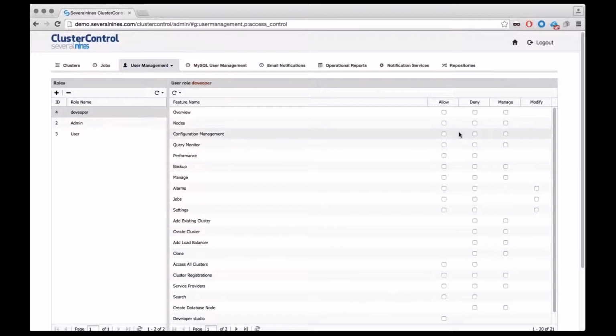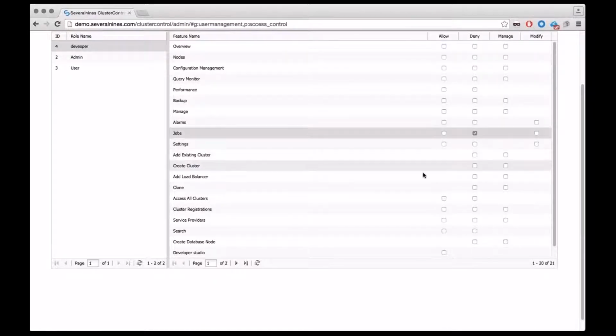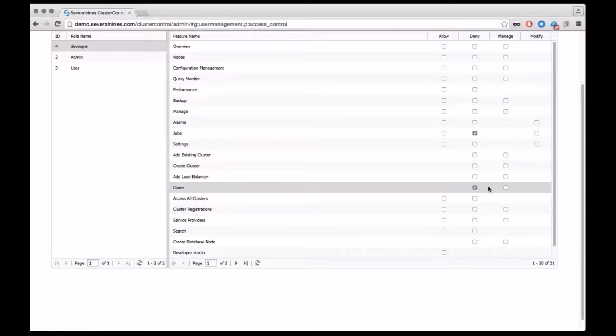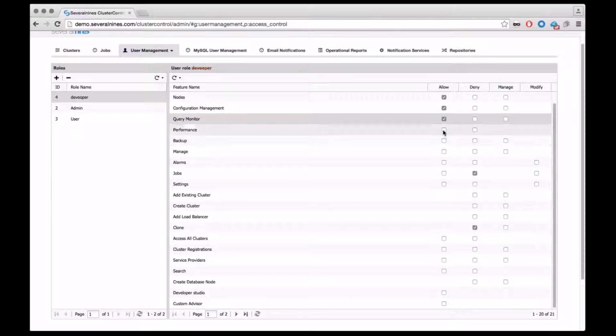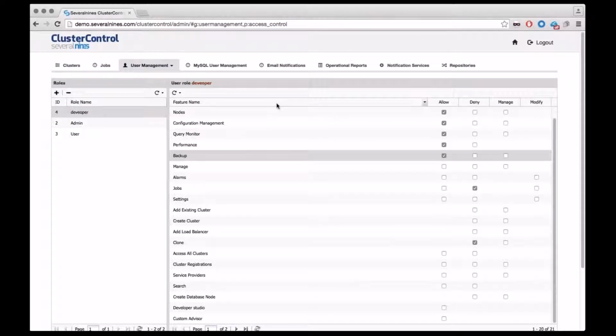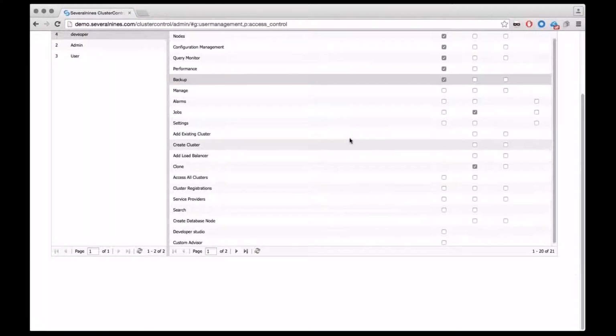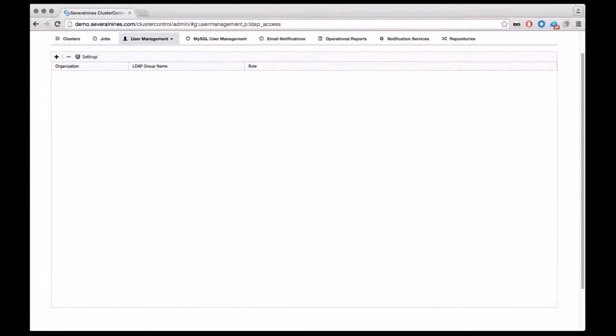And for this developer role, we want to deny access, for instance, to do anything with jobs or clone a server, but allow them to look in the overview. And that basically would change the developer once he logs in to only be able to do certain tasks within ClusterControl.